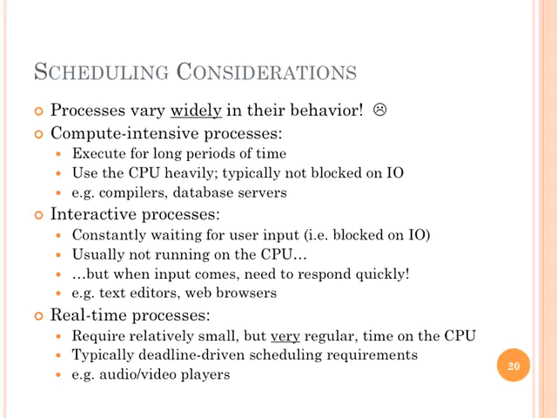And then you have real-time processes, which are even worse because they basically say, I don't need a lot of time on the processor, but I absolutely need it on this schedule. I need to have it now, and then I need it again in 20 milliseconds, and then I need it again in 20 milliseconds. That works out to 50 frames per second? 16.6. Yeah, so we have to think about exactly what frame rate, or if we're playing audio, what audio rate we need for these kinds of things. But we have deadlines, or else people get unhappy.